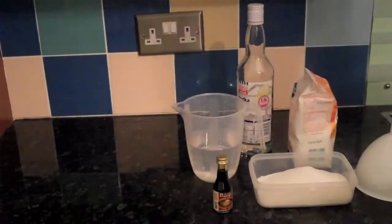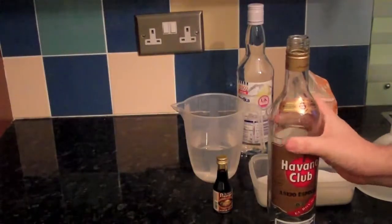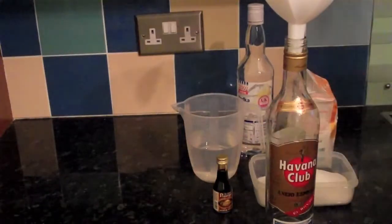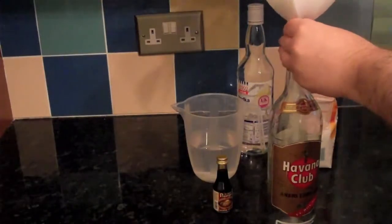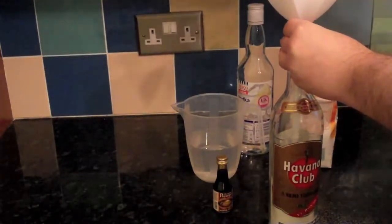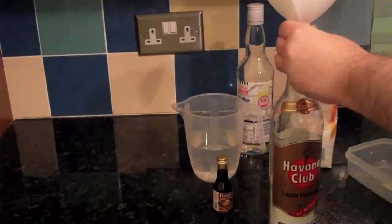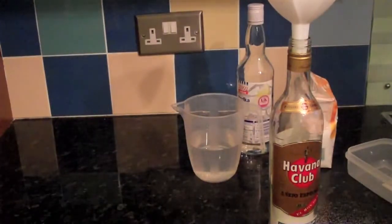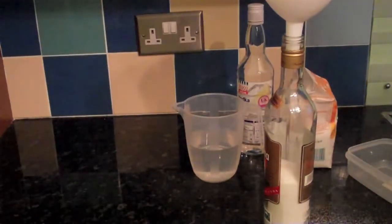So what we're going to do — I'm going to put the sugar in first. I have a funnel. You won't see me probably tipping it in, but you should see the result at the bottom. I am crap at pushing this in. I don't care because it seemed like a lot of sugar anyway. I'm not too worried about the stuff I spilled over — that's barely an ounce. I'm going to pour a bit of the vodka in. You can see that seems like an awful lot of sugar.